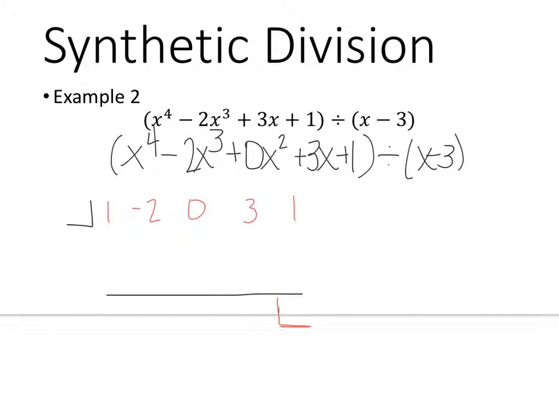And underneath that 1 is going to be where my remainder goes. My divisor is x minus 3. So I'm going to take that negative 3 and change it to a positive. I always bring my first term down. And then below this line, I multiply my divisor to it. So 3 times 1 is 3.